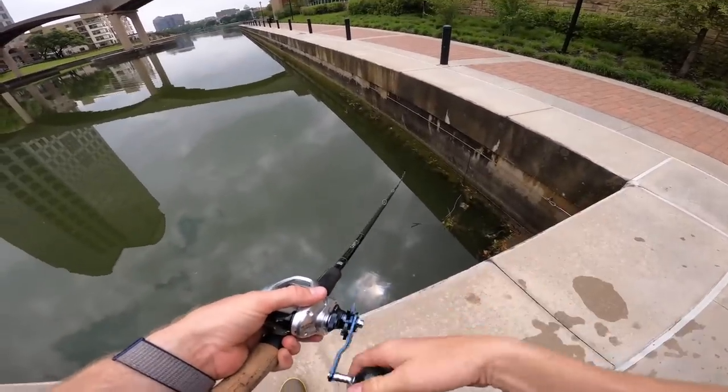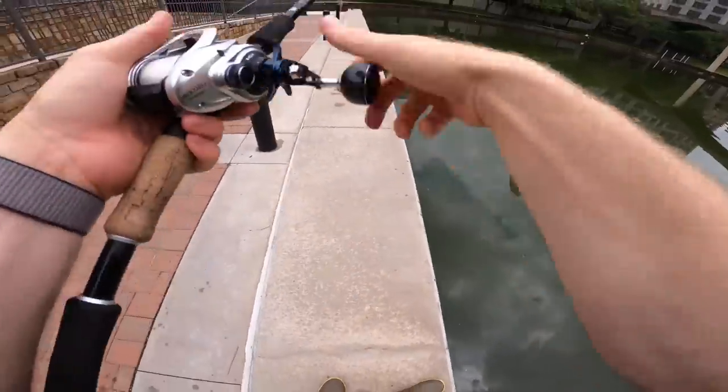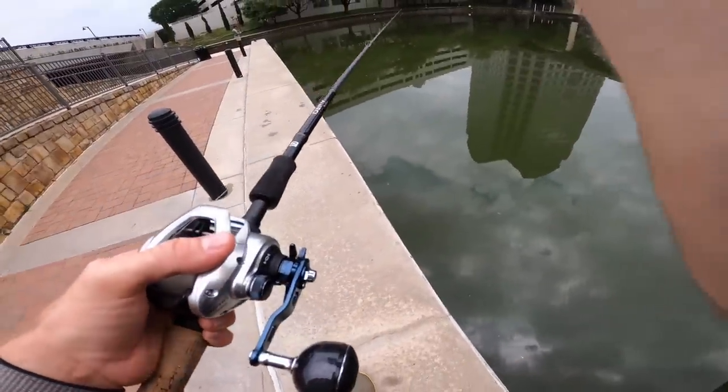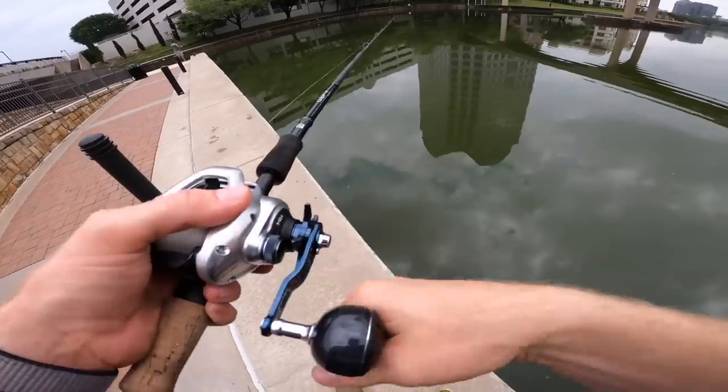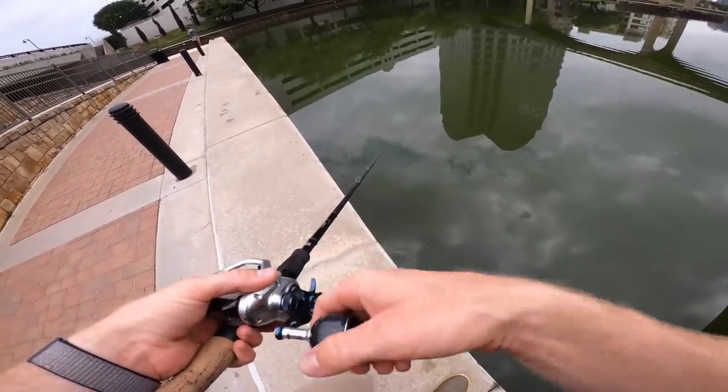I want you guys to be able to see how I work this reel. I did also check my line. I'm using 25 pound fluorocarbon straight, but I did also check the line and make sure it wasn't frayed from that bass's teeth. And we're feeling pretty good. So confident I can get another fish on this thing.